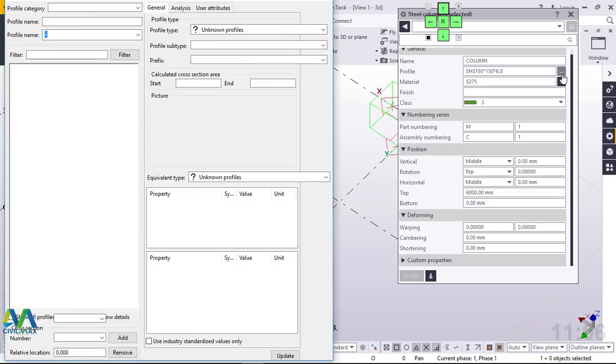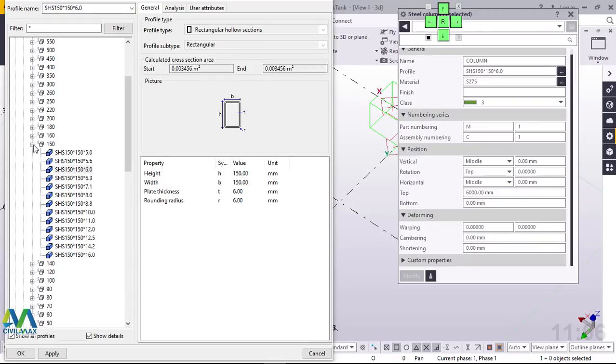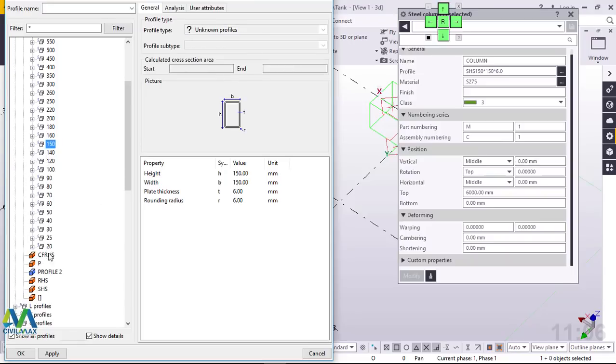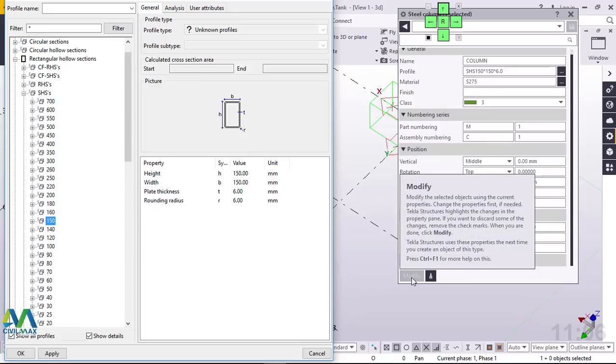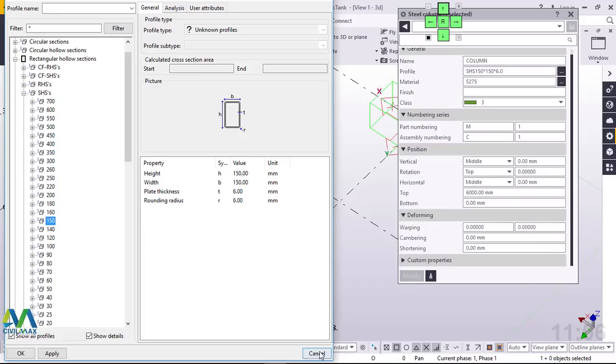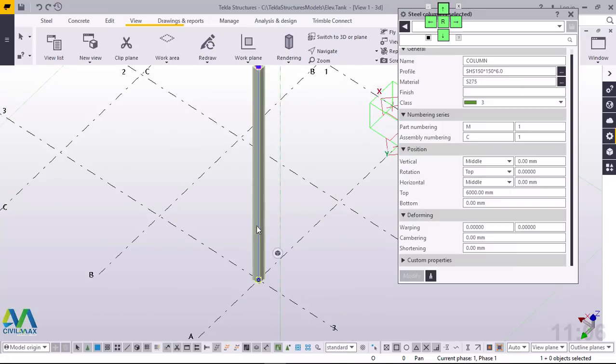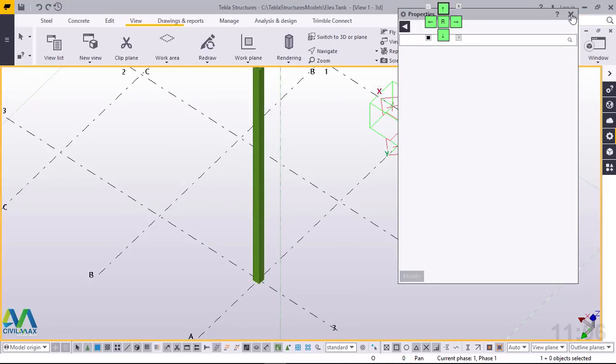and this will load this steel catalog right here. From here you'll be able to pick the appropriate steel size. I'll minimize this so that you can see the various sizes here. We have 700, we have 600, whichever size suits you as a tower, you just pick from here. Now once you're done, just go ahead and click apply and click OK, and that will reflect here, and do the same thing here by clicking modify, and this will reflect immediately on your model or on your grid.